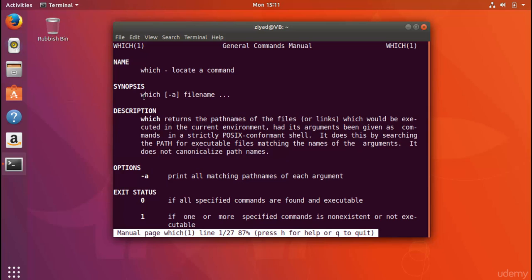Aha! So do you remember when I was telling you that each command is structured differently and you need to read the manual pages to see how to use a command? Well, this is the section of the manual page that will tell you how to use the command, the synopsis section.